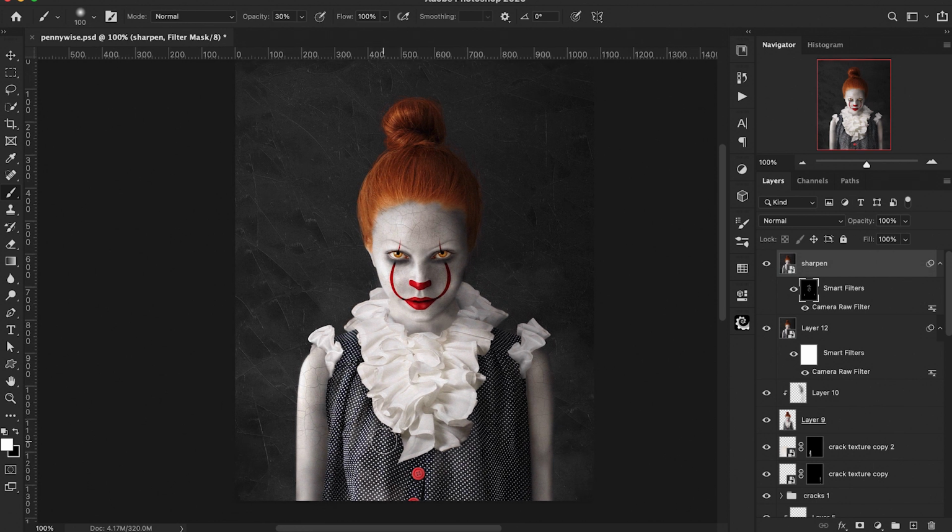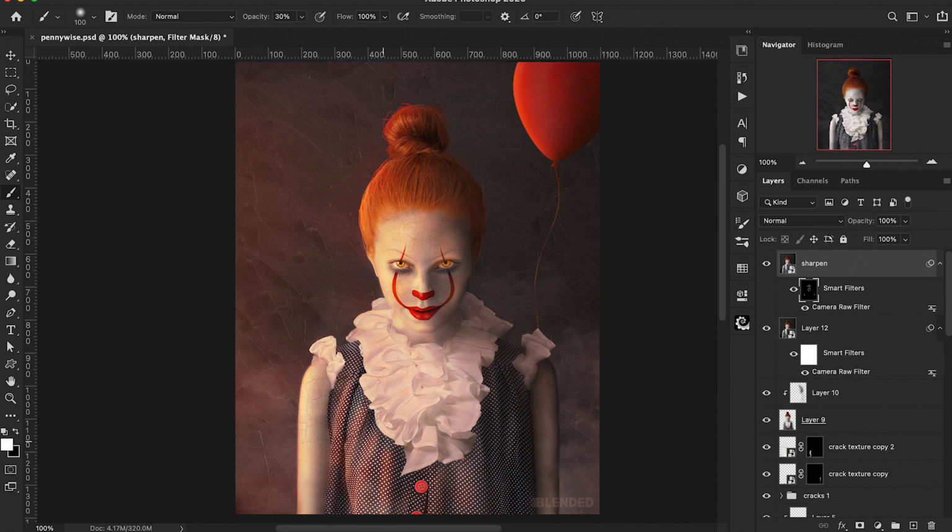But other than that, guys, this is pretty much it. We are done. So I did spend another hour or so just trying to fine tune it a little bit more, add a bit more detail, add a bit more color and light to it, as well as add that iconic balloon. And this was the final picture that I did come up with at the end. Wasn't really sure to add color or not. I had mixed emotions about it, so I'll let you be the judges whether you like the new additions or not.